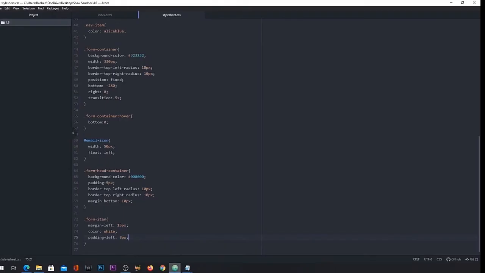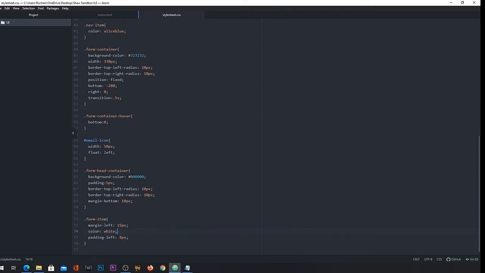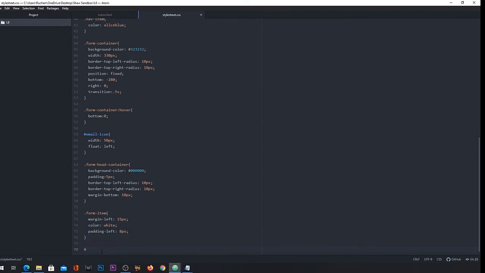Okay. And then we'll work on the subject, the contact us label, and the submit button, which is going to be sort of the last couple of things of our form. Okay. So to do this, what we can do is, if we navigate back over here, form item, we need to add a subject. So our subject, one of the fields in our form was an ID. Okay, that's why we're using the hashtag.